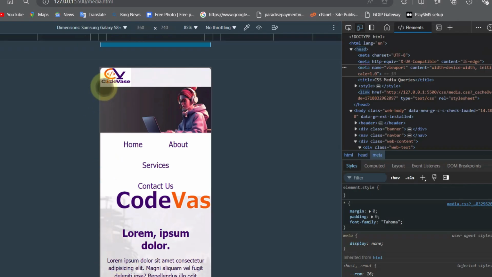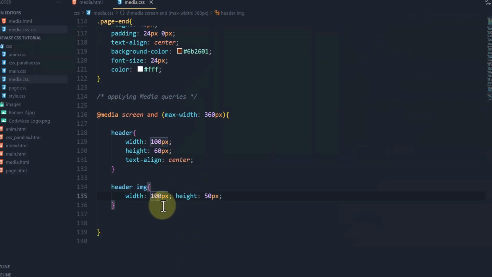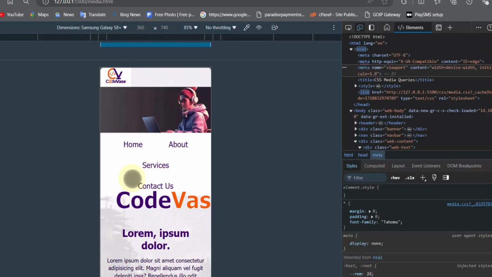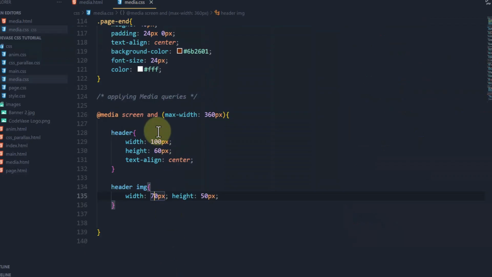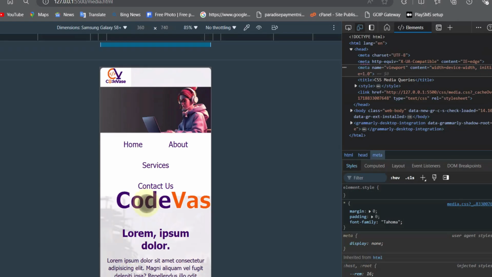And this image is not fine at all, so we need to reduce the width. So let's come here and say this thing should not be 100 but 70, not 780. Calm down. This is much better. You can see that when our web page reaches this screen size, this image is going to shake.